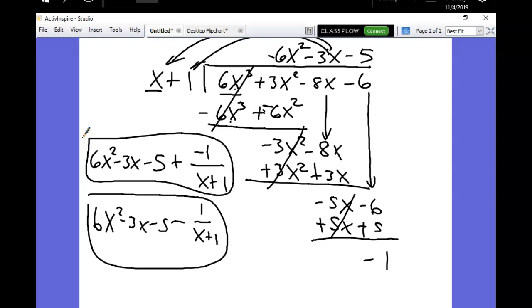So that's long division of polynomials. It's exactly the same as traditional long division in terms of the steps and the ideas. It's pretty much the same thing. It's just uglier.